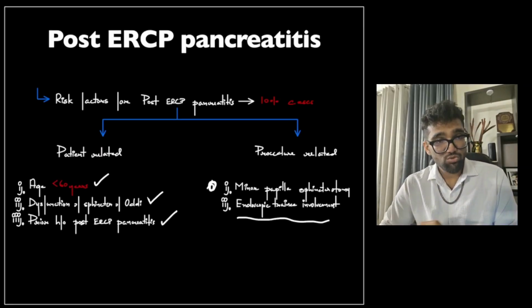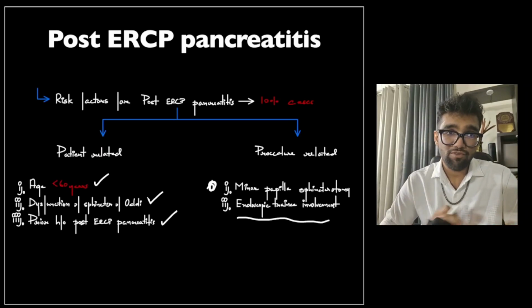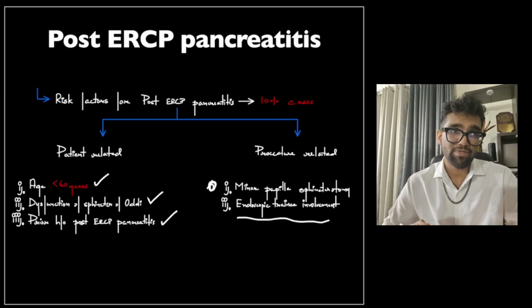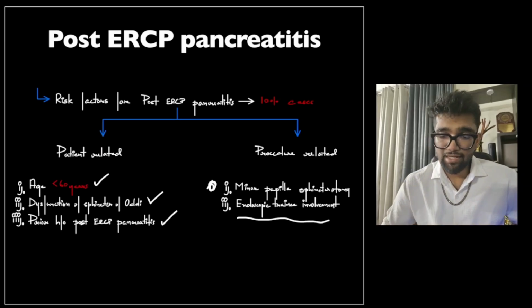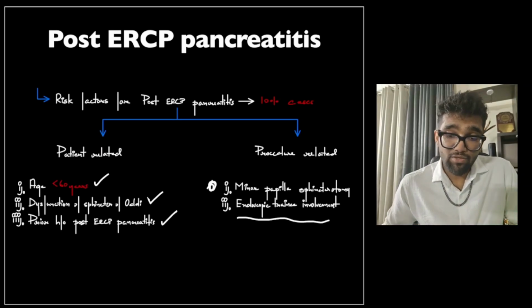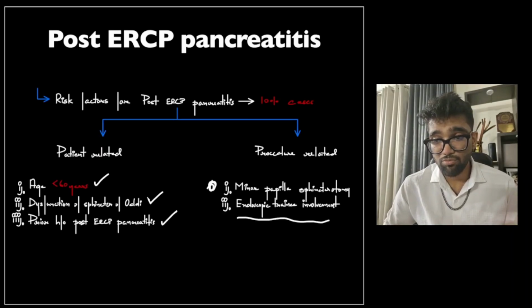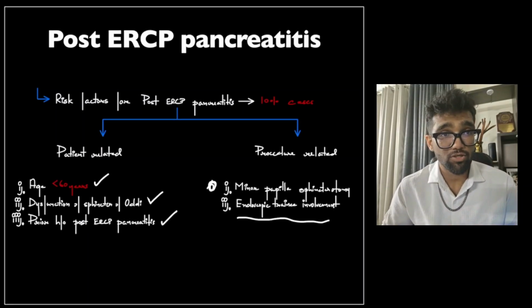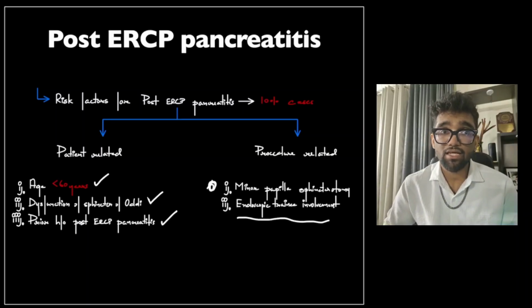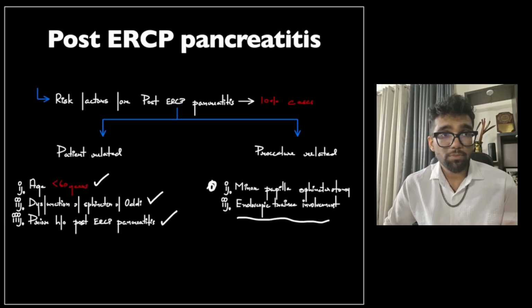So in patients who do not have these risk factors, one must be very careful about over-calling ERCP related pancreatitis, and in the correct clinical context, one should be aware. This particularly becomes relevant when you have a systemic autoimmune rheumatic disease that can itself contribute to pancreatitis. Like I said, SLE, Sjogren's syndrome, IBD, vasculitis. So in certain situations, it becomes very relevant. So that brings us to the end of this discussion.